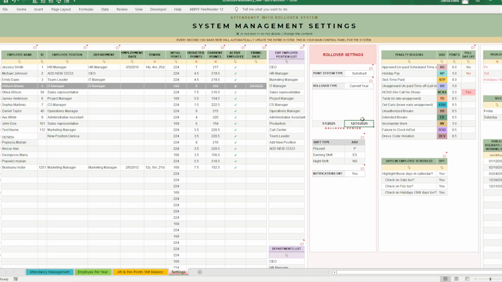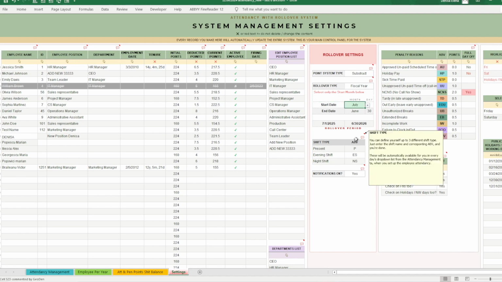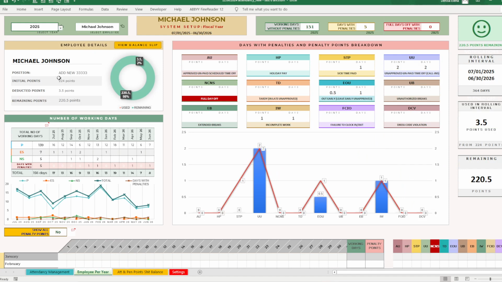Okay. Further, if you want to use the system with the fiscal year rollover type, just select fiscal year and select your start month for the fiscal year. So we have now selected July. And the system will take into consideration, to complete the rollover period, the year also selected in the employee per year.